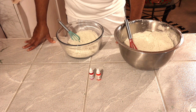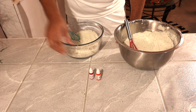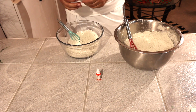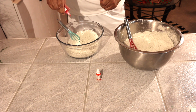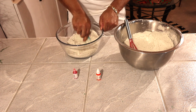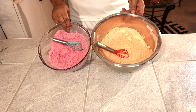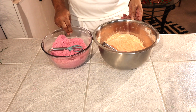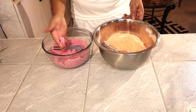Now that recipe asks for 1/8 teaspoon of coloring. Now I'm going to do this by eye. And you start mixing. Now you see the colors that we have. It's at the consistency that I want. That's nice and right.